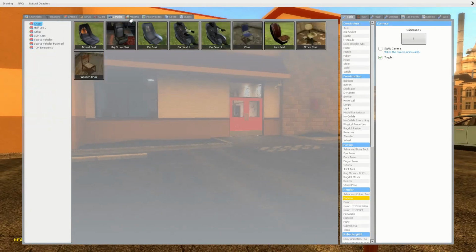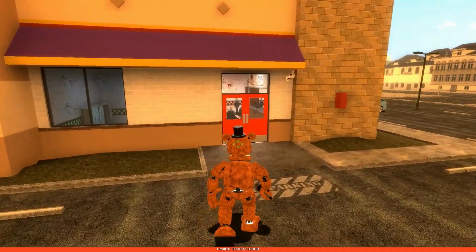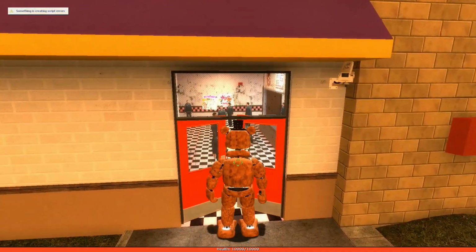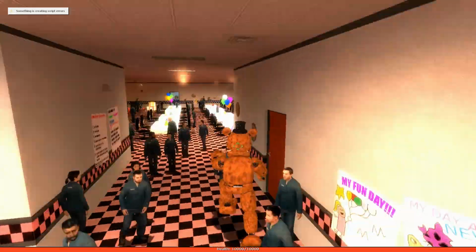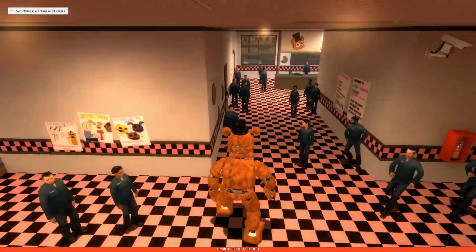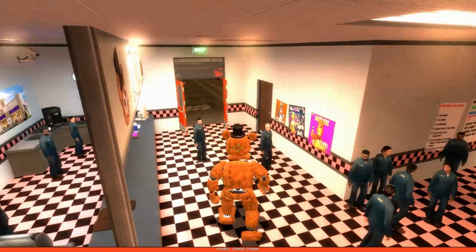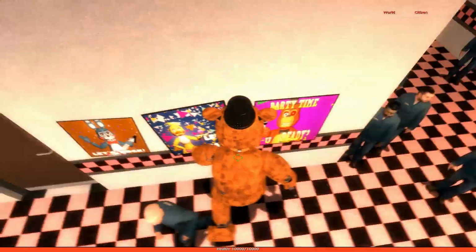And it was Freddy Fazbear himself, the original one. He's like, I'm gonna check out the pizzeria. He's like, what the heck, why is there so many people here? He comes inside, he's like, what the heck, why are there so many people in here? Get out of my way. He's like, okay, I have to get rid of these people somehow.